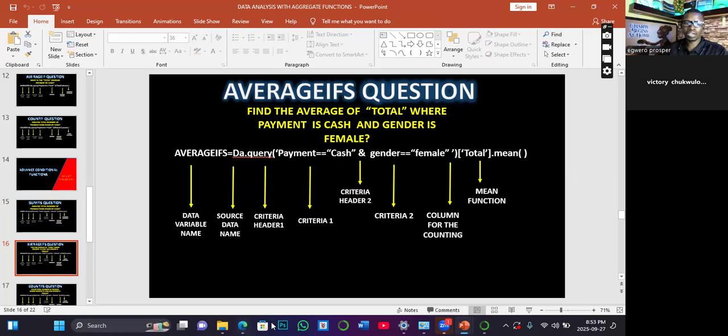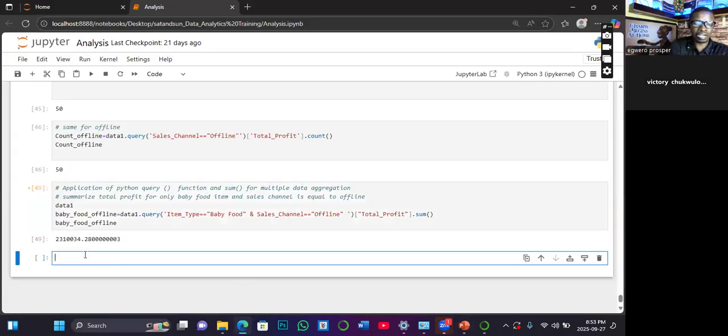Which means I can also be asked as a data analyst to calculate the average of the same criteria that I used in the summation. So let's say: analyze the total average for same above criteria.